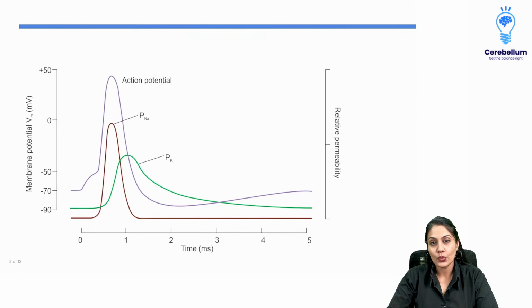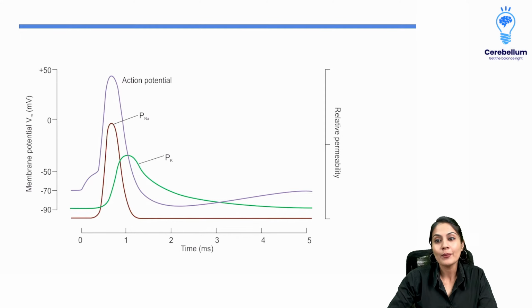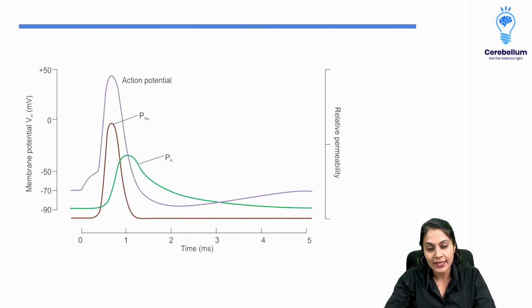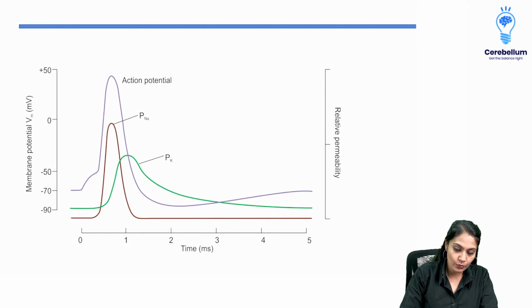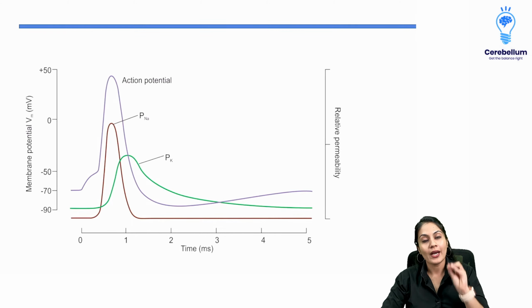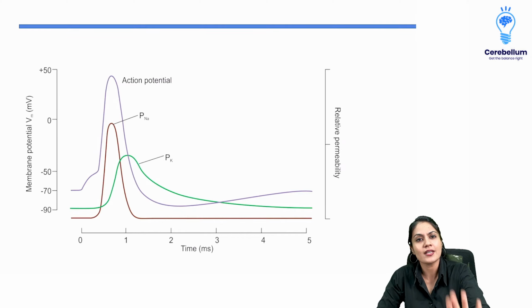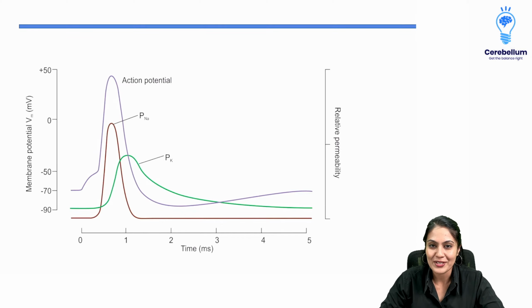All right. So last time we have discussed about Dinkar. What was Dinkar? Depolarization happens because of influx of sodium, and potassium efflux causes repolarization, right? So if they are going to give you such a graph, first of all, whenever a graphical question is going to come, please remember that you have to see the x and y axis. Don't get scared. The question's answer is going to be there in the graph itself, right?